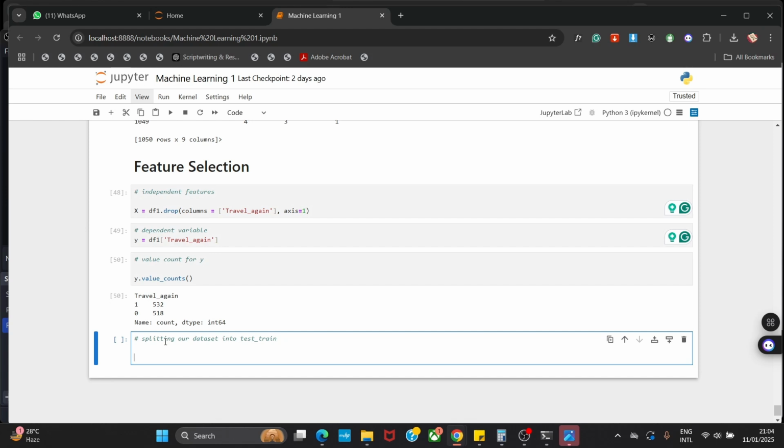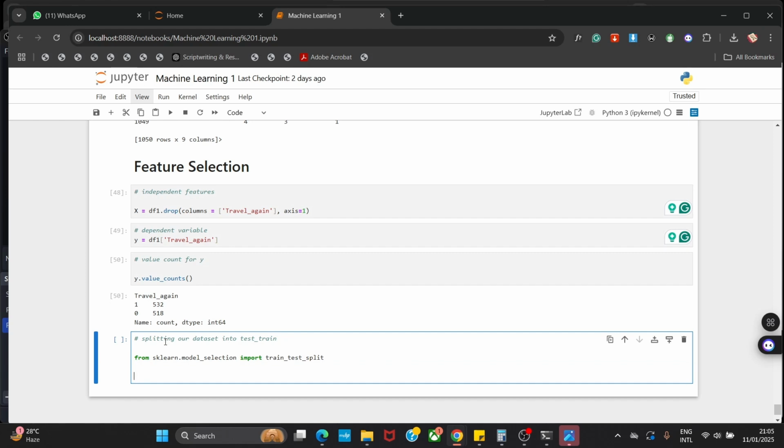So let's do that together. That should be from sklearn.model_selection import train_test_split.